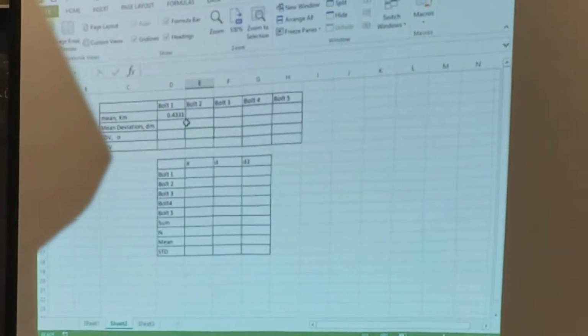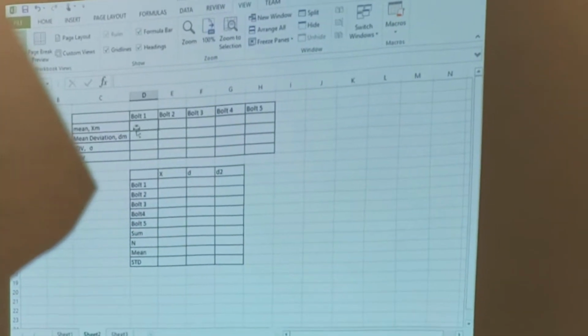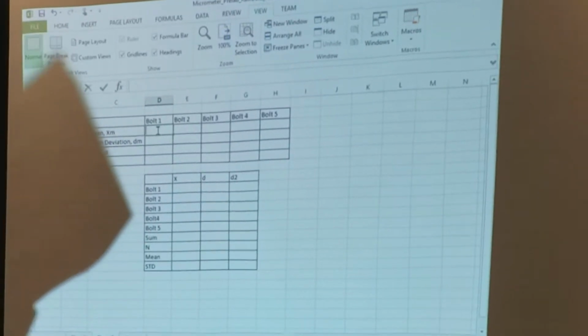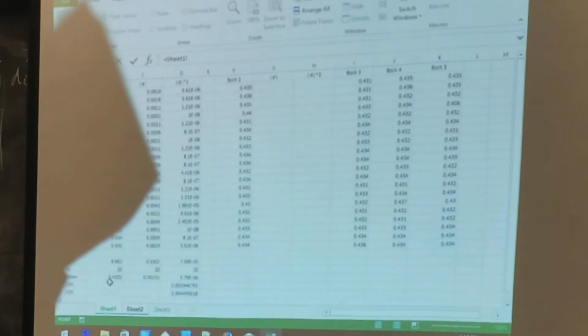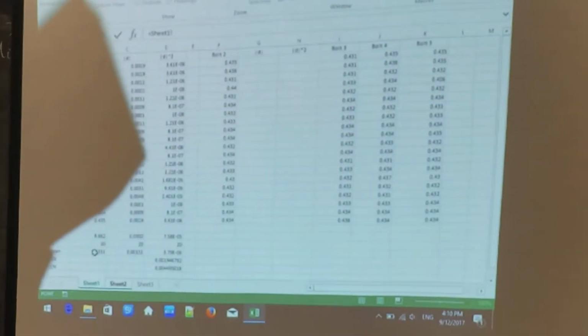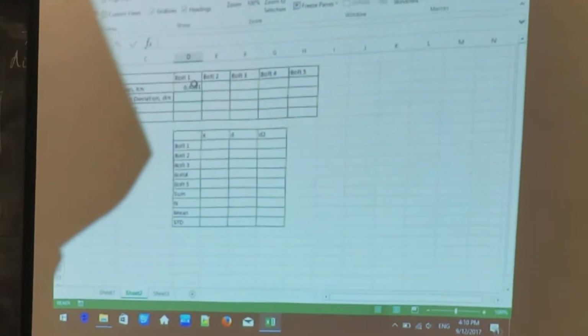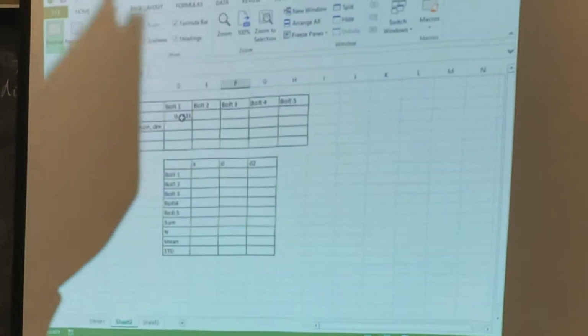Can you do it again? Now basically, if you want to assign the value to the value you have on sheet 1, you just click the equal sign. Then you go back to your sheet 1, click the value you want to assign, then click enter. Okay? Yes. Then this will be the value you have previously calculated.